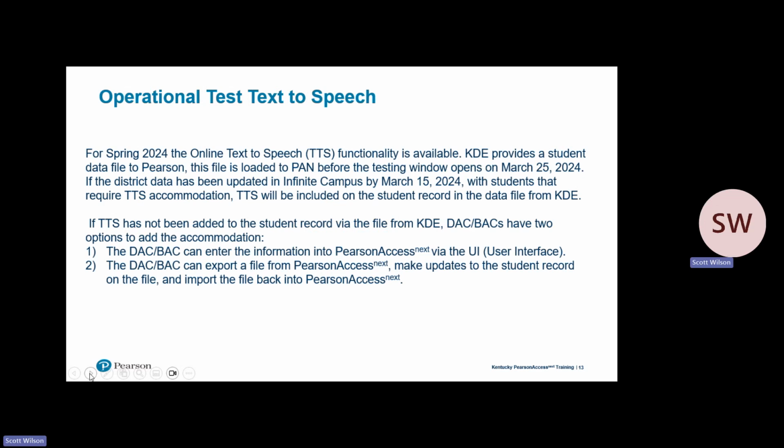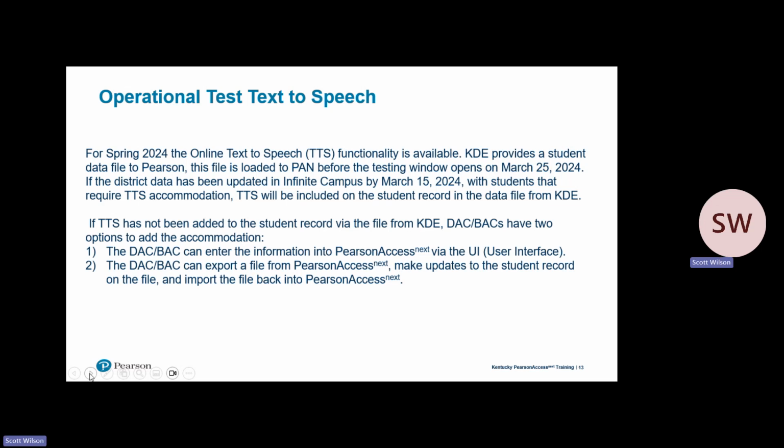For text-to-speech, for spring 24, the text-to-speech functionality is available. You have different ways to set this up. So KDE is going to provide Pearson a data file. This is the file that will be loaded to PAN before the testing window opens.